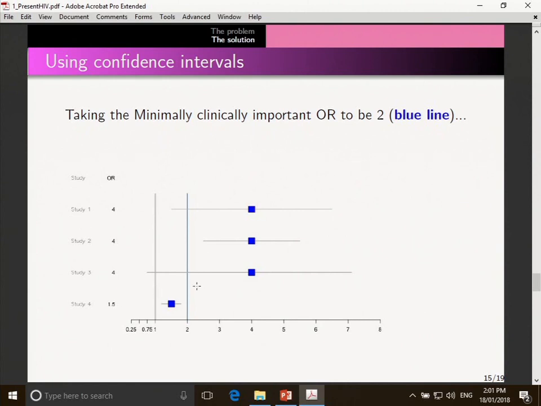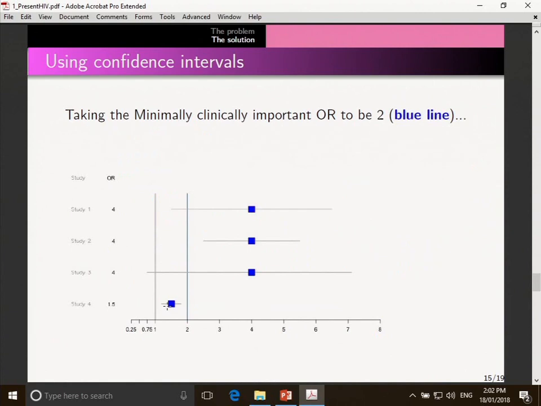In the third study, I'm not going to read these off the slide, I'm just going to talk about them here. Yes, we've got a large effect size from our sample, but no association is a possible viable value for our odds ratio. We cannot rule out no association, so we would see P as not less than 0.05 in that case. And finally, in the fourth case, we've got statistical significance, but the whole range of viable values for the odds ratio are not clinically important. The sample size is clearly too large in this case.